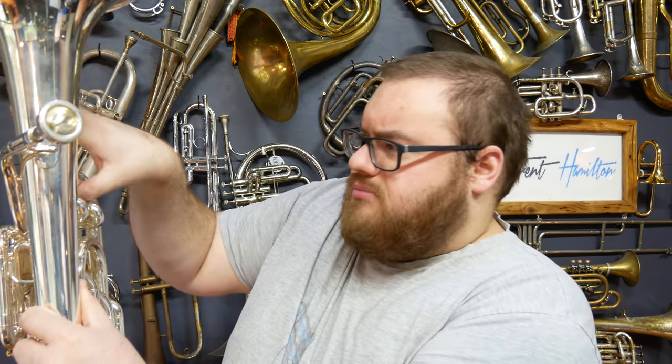The other thing that I personally don't like about this instrument is that the way that the extra tubing on the back of the valve block is wrapped is a lot more erect and pert compared to what you get with a euphonium. And so where you put your thumb to brace against the valves is actually quite tight. And so I have to fit my thumb in there and curve it into place. And it's not particularly comfortable. If I had to play this instrument regularly, I'd get a bit annoyed with having to do that.